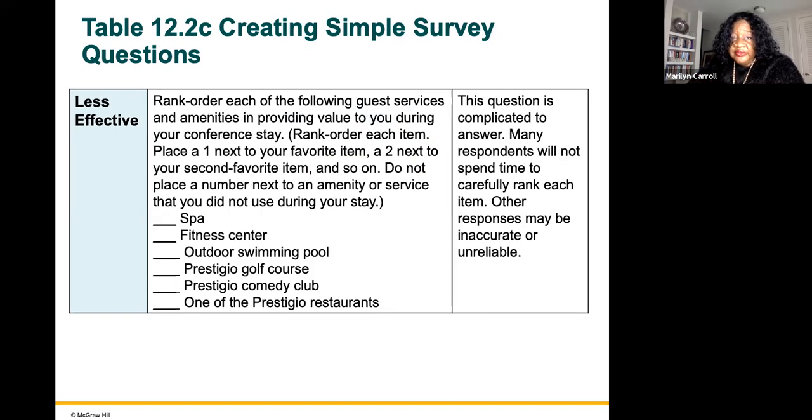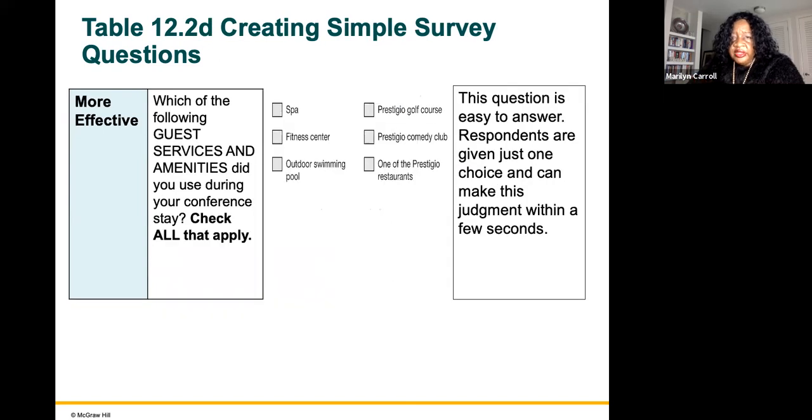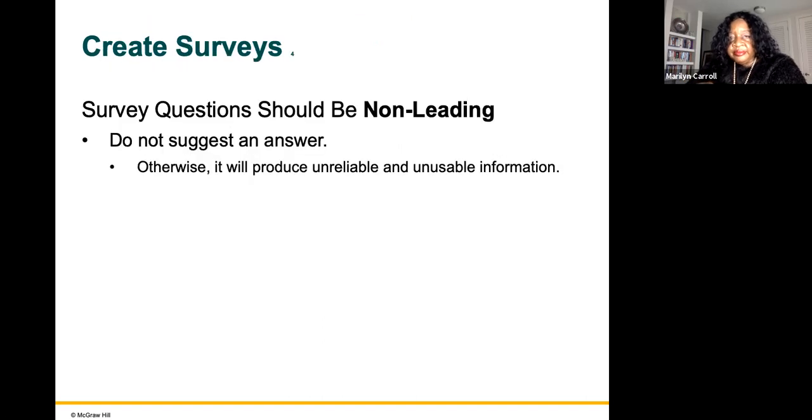So less effective is this ranking. Look at all those words. Now, more effective way, look at this. Now look at this one. Just to look at it seems better, right? Right. I know. So you can take a look at how they position those. But the whole point here is to get you to see that you can do a better job, or we all can do a better job with our survey questions if we just list them in the right way.